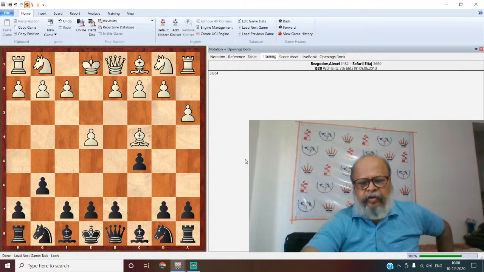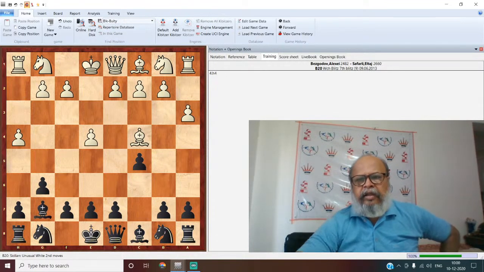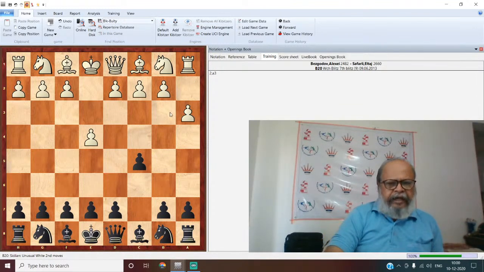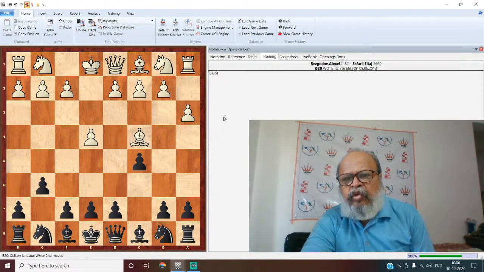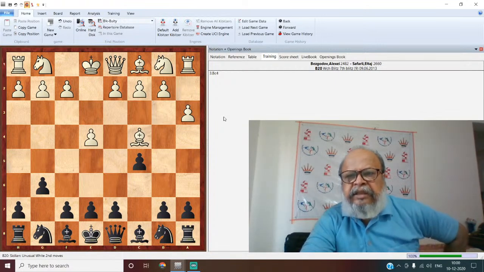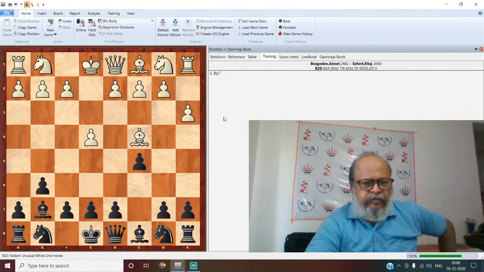This is also a line here. One of the ideas of a3 is that normally the bishop goes to b3 in the Sicilian Sozin, but here the bishop can be saved. So here you can go. Who is this? White is actually 2482. Although I think he is a grandmaster. Black is a very strong GM, Safarli.